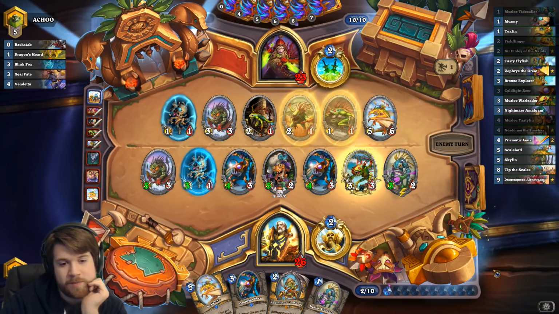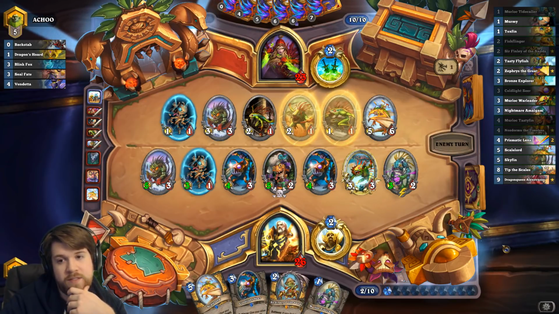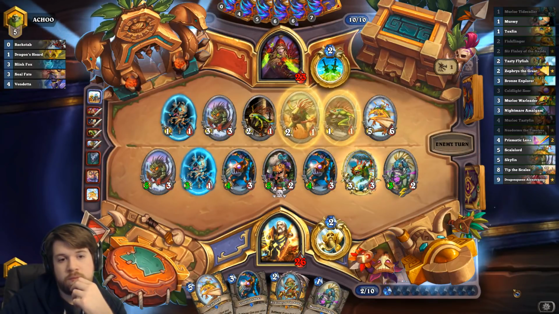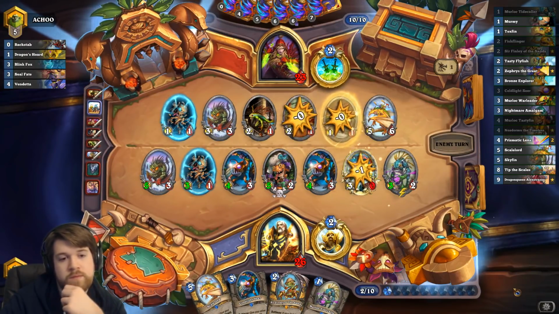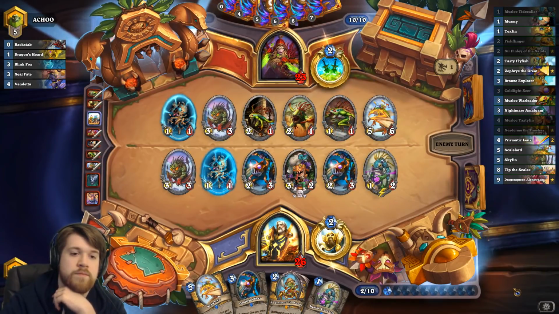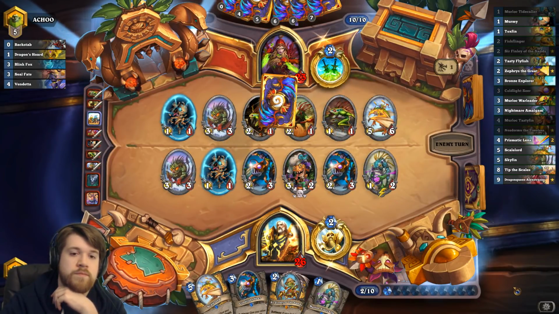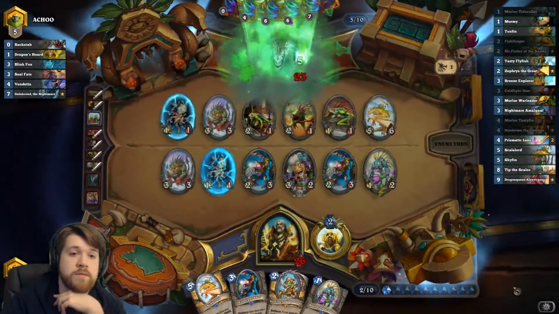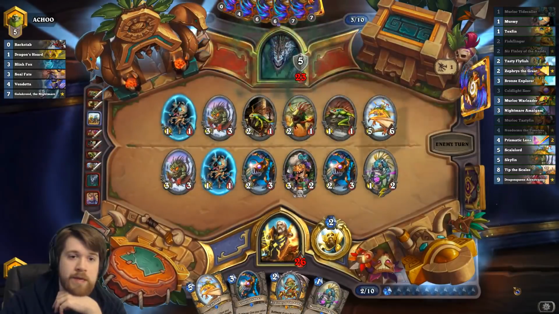Well, I got to play my Tip the Scales. My Finley is still not active because I need to find a Prismatic Lens. Draw 1? Mate.